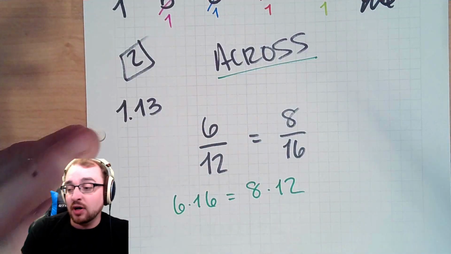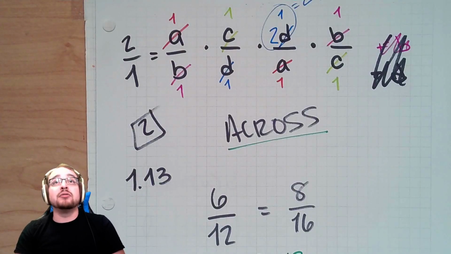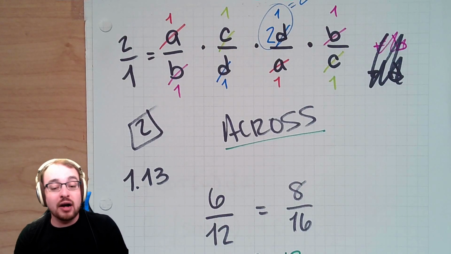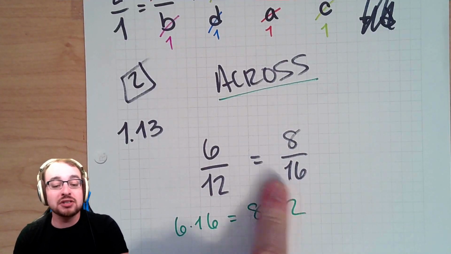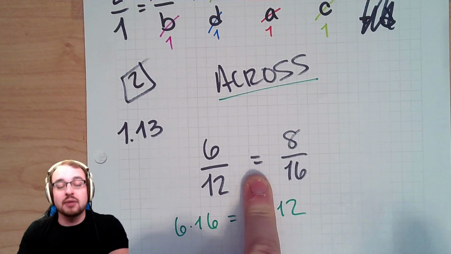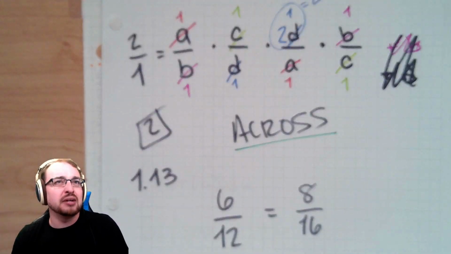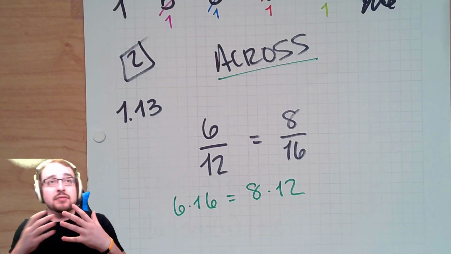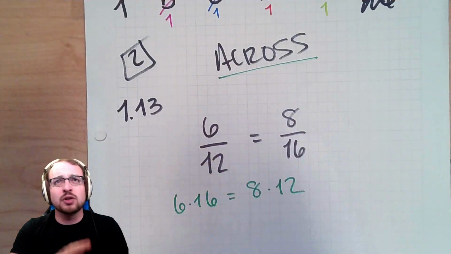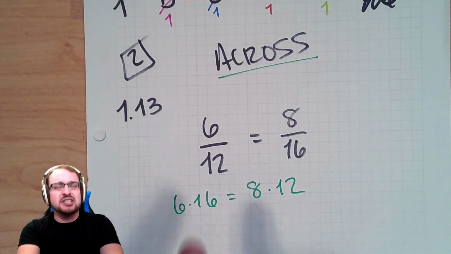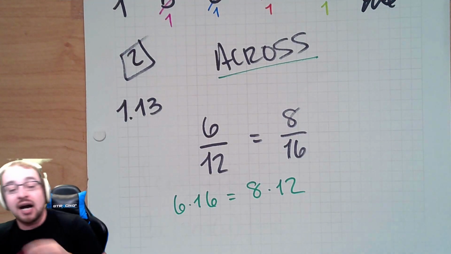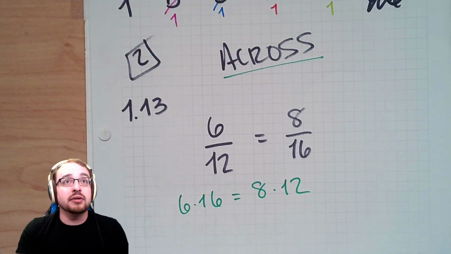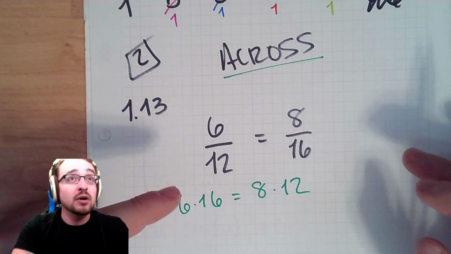Now, I wouldn't memorize that separately for lots of reasons. One reason being that you might screw it up with how you're supposed to normally multiply fractions. And very rarely do we actually get to do cross multiplication because there has to be an equal sign between them, right? Whereas normally we're just kind of multiplying, right? So one, that can be confusing and trip you up. And two, it kind of obscures and makes this thing seem really weird that we're able to do this. But if you understand what's going on, it's really obvious that if this is true, then this should be true as well.